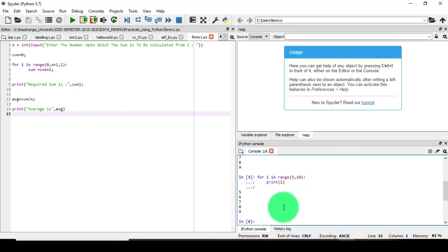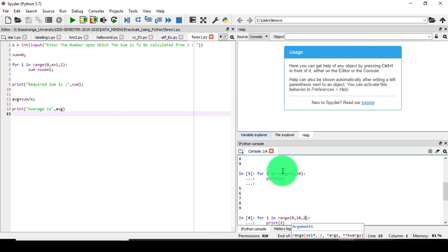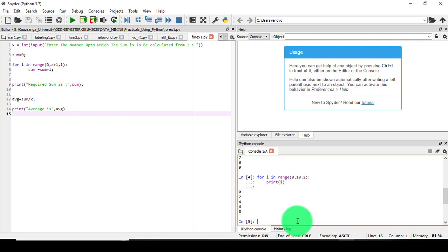Well, this is clear. Now, I want to print those even numbers starting from 0. So for even numbers, as I have already explained, I have to give the step as 2. So let's see, is it printing or not? Yeah, the answer is coming correctly.